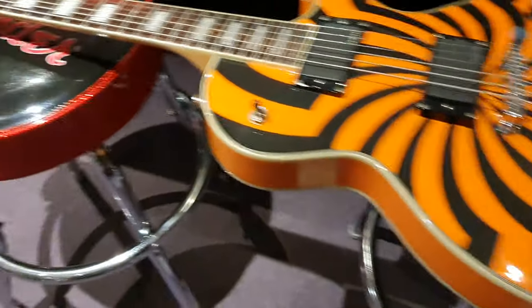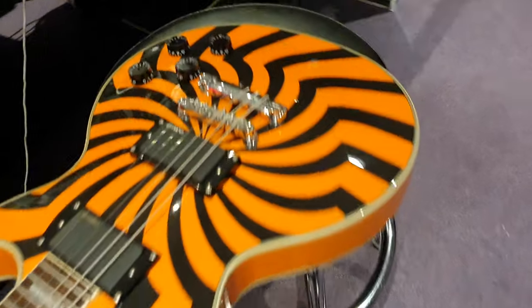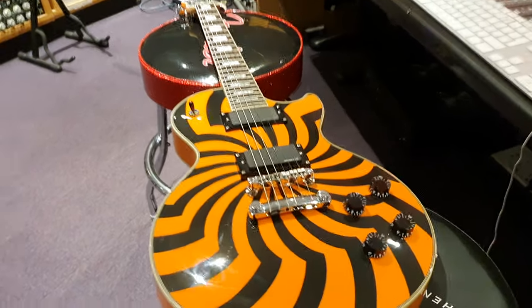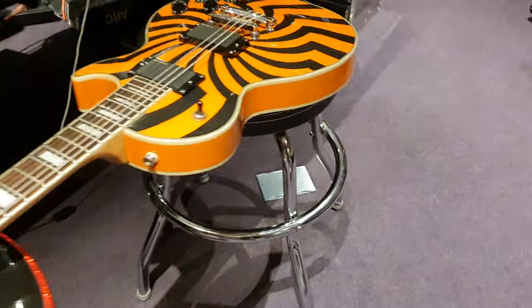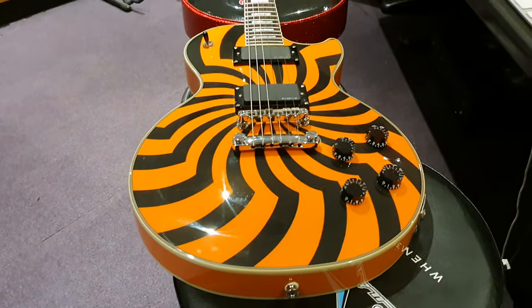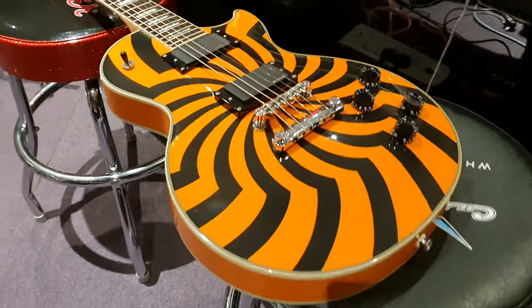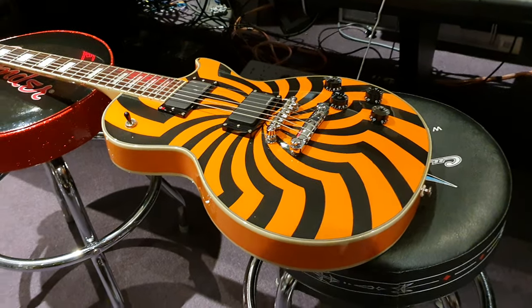I've got to get going because next up is the third Zach Wild guitar we got from our buddy Sean, which is the BFG — barely finished guitar — that looks super cool. We already have one with the Bullseye finish right now at the studio, and this one's got the Bullseye finish too, so stay tuned. If you want to buy either of these two guitars, they will be on Reverb.com very shortly and on our website, EssexRecordingStudios.com. If you're in America, you can avoid the online sales tax by buying through the website — it's still powered by Reverb and they handle all our payments, but you won't get hit with that tax. Follow us on the socials at Essex Recording Studios on Facebook, Instagram, and Twitter. I will catch you very soon with the next Zach Wild guitar!